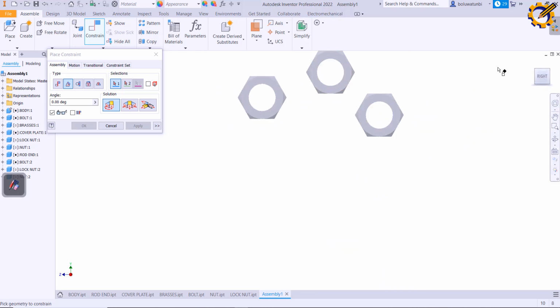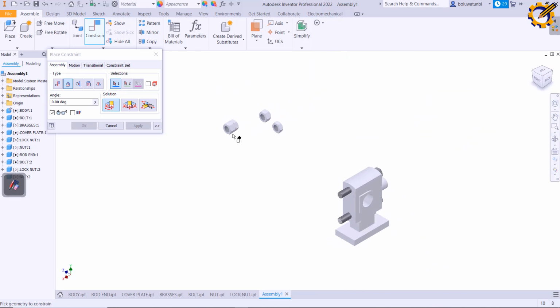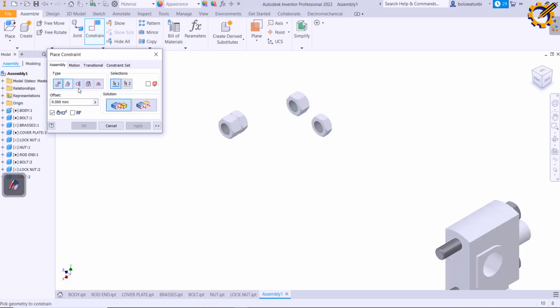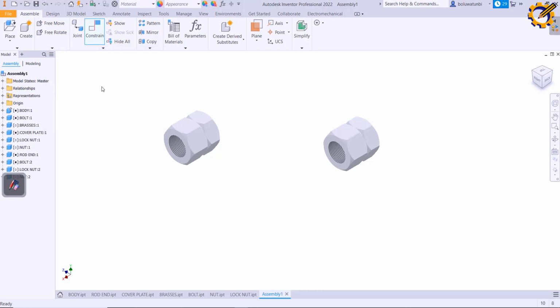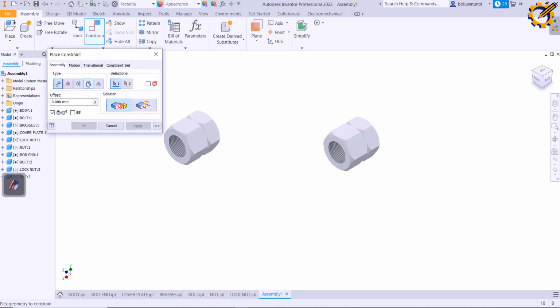As I have what I want. Perfecto. I'm doing the same thing here. Insert. Apply. Then this face to this face. And what? Okay. Then do I constrain with my insert? I insert.